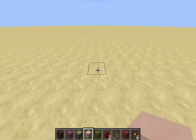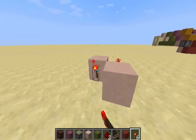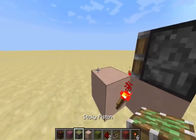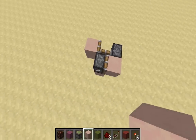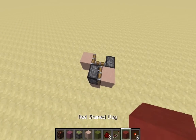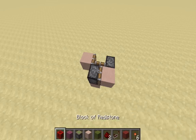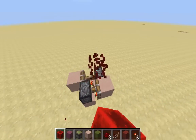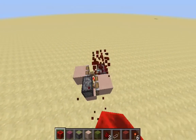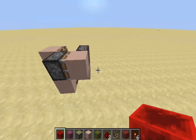The best way to start is to do this and this. Put 2 torches down. Put pistons on top of these blocks. And there is your SR latch. So if I just get a redstone block here, and I just trigger this, you see we got an SR latch. Okay, so this is SR latch.